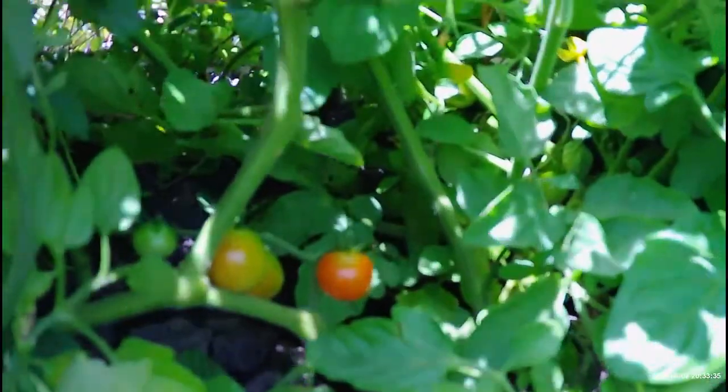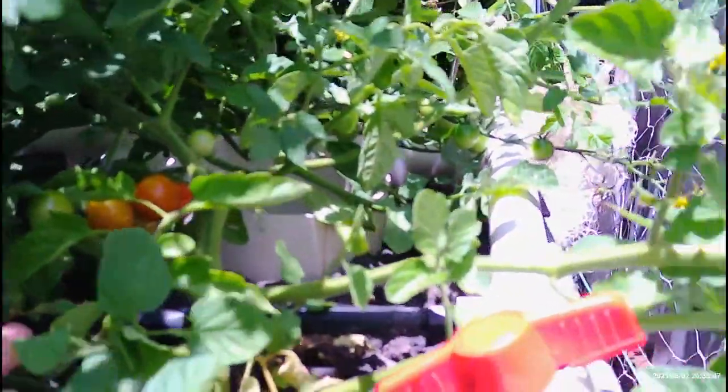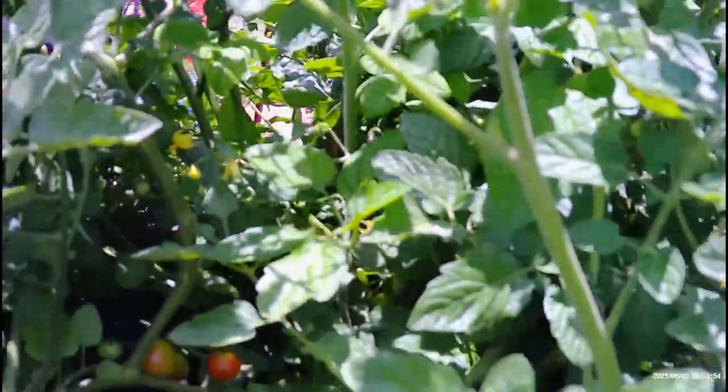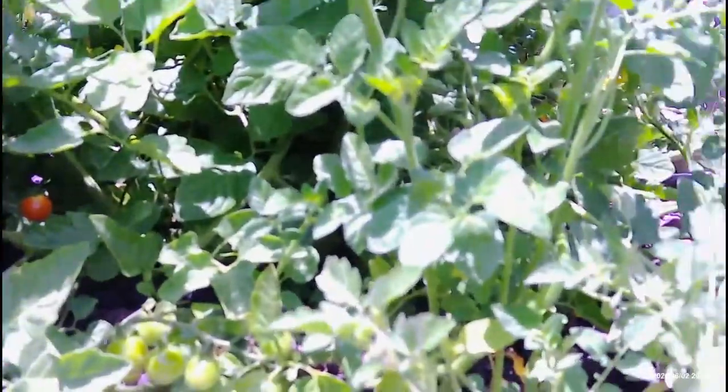Got some ripening up in the centre here, so a few tomatoes are coming on to be ripe in the next few days, which will be able to be picked off. There's more down the back there. So the season for picking these is now going to start, which is good because I like eating my cherry tomatoes. The mint I'm going to have to chop back. It has gone really, really nuts.